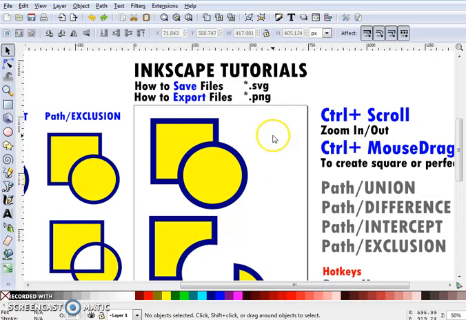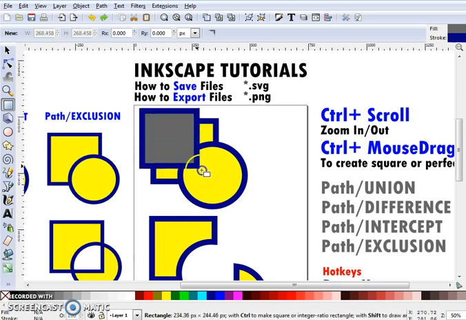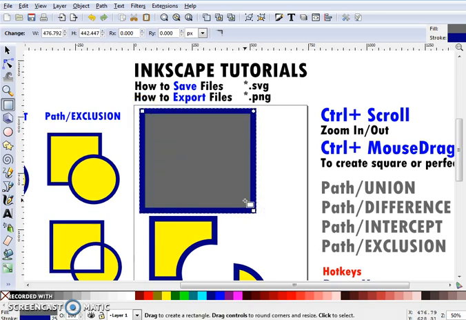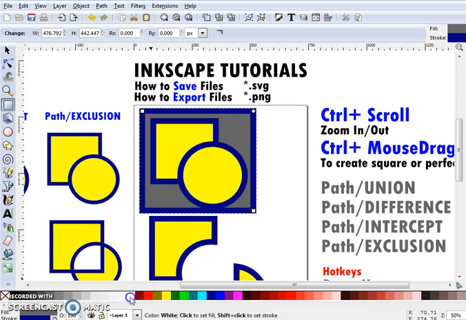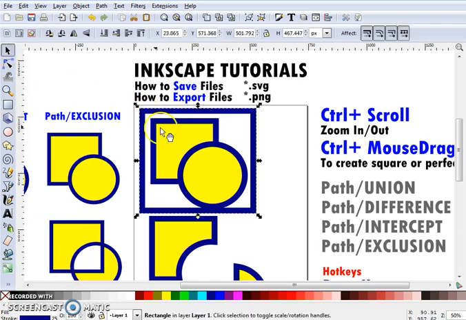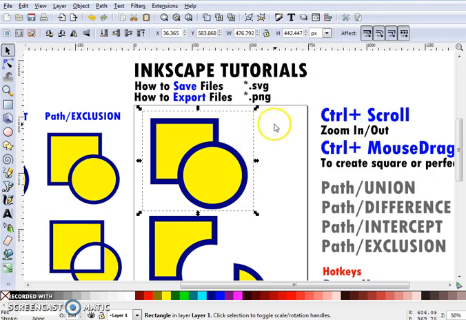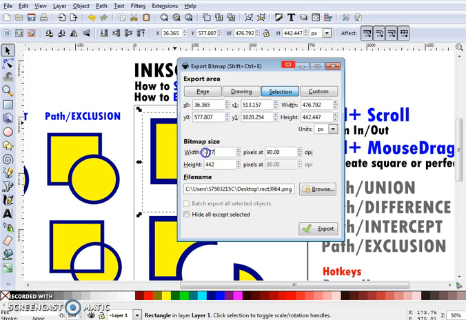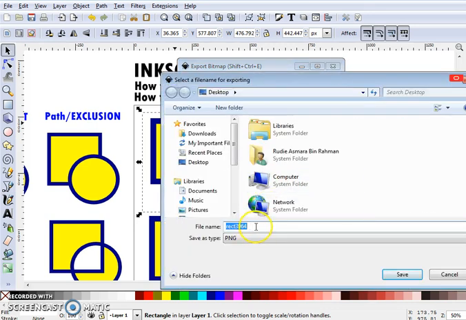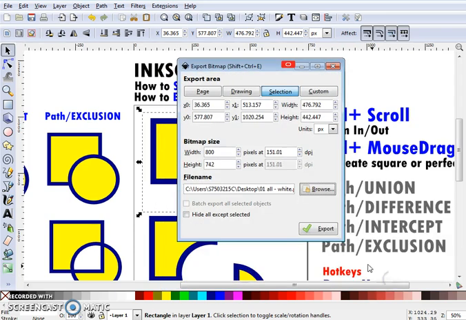Okay, so if I want to have an image with a plain white background, okay, so I'm gonna just send it down and I'm gonna take away the stroke over there, double click stroke, go to stroke paint, no more stroke paint, out. Okay, close this. I'm simply gonna click out here, right? File, export bitmap 800. Okay, browse, PNG, the desktop, 01 all, let's say I call this white, yeah, export.